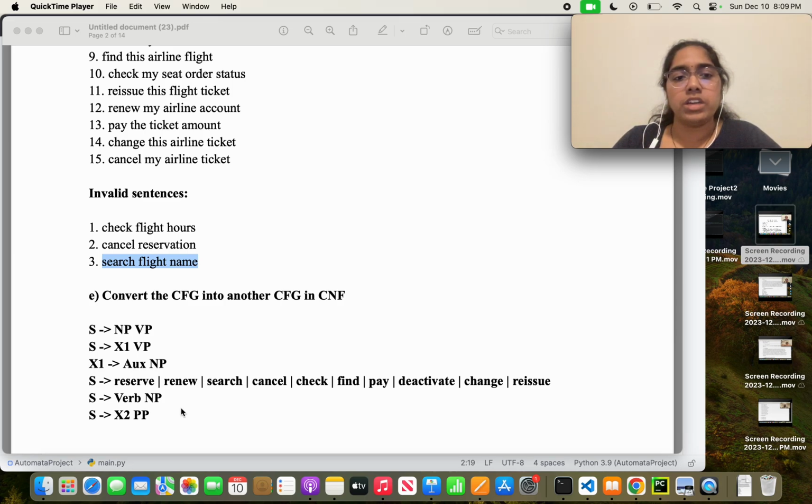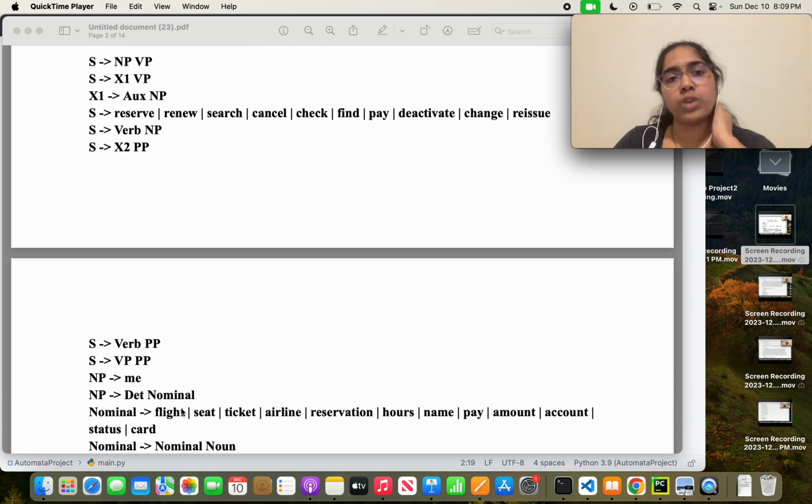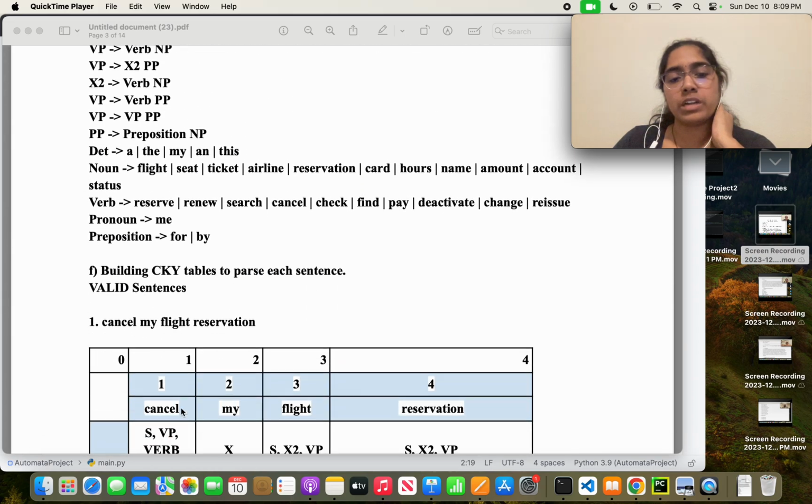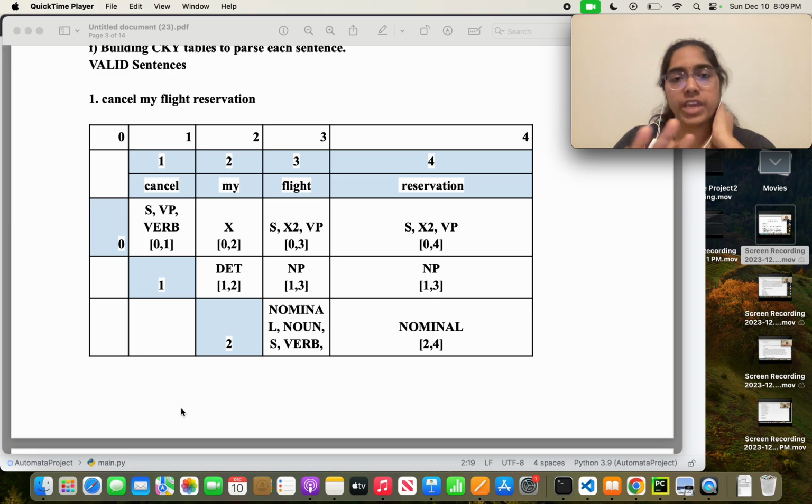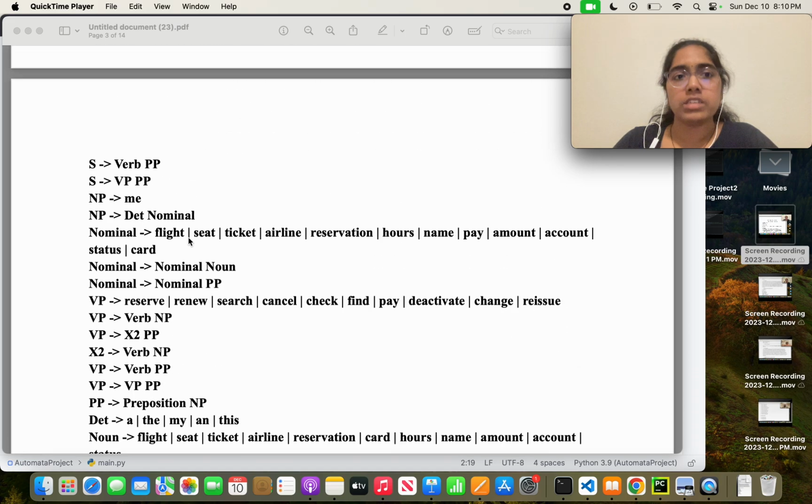To build this CKY parsing table, if you take the first sentence, we need to divide it into each word, as in cancel my flight reservation. After dividing every word into a single cell, we need to check where the word cancel falls under this grammar.